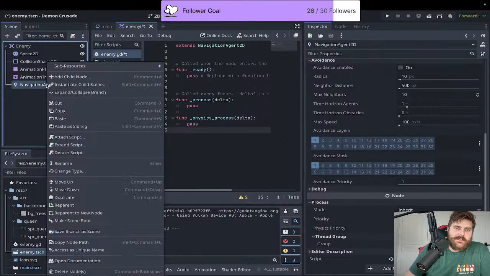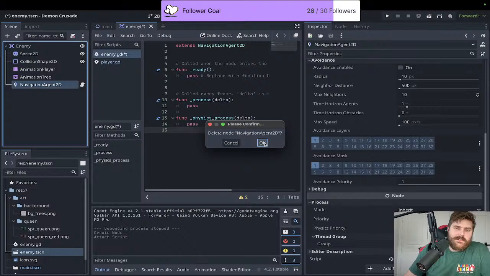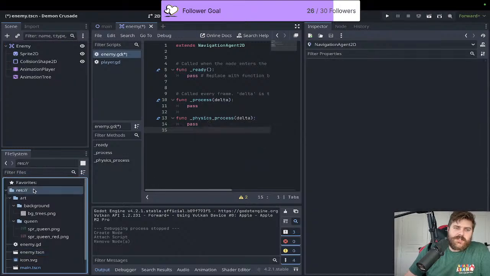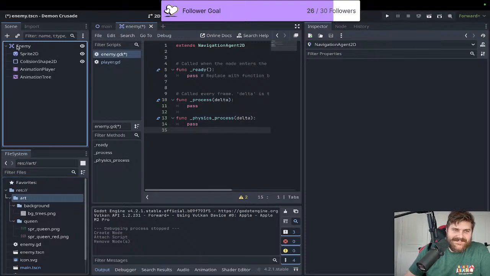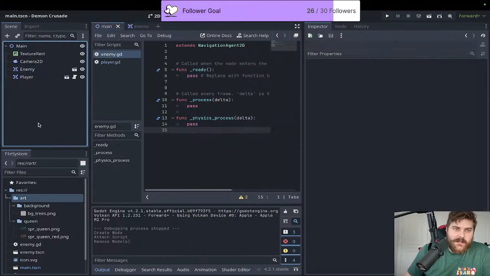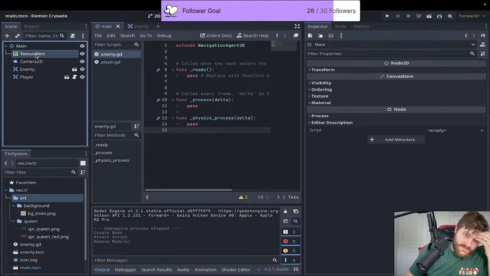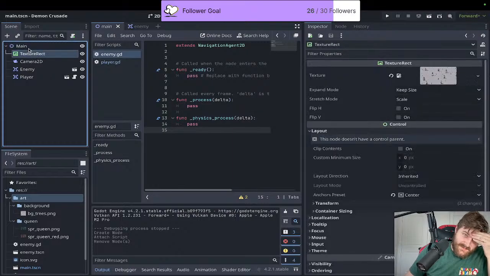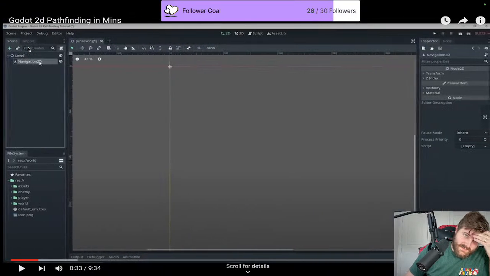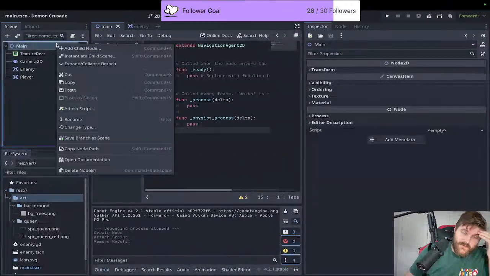Okay, so they put it as a child of the level. Okay, I already messed up then, guys. Let's delete this. I did my job and I read the docs and it still didn't give me enough details. Here we go. Save that guy, go back to main. What is the level in this case? Is the texture rect background or is it just the main scene? I think this is the main scene. Okay, let's just do it.